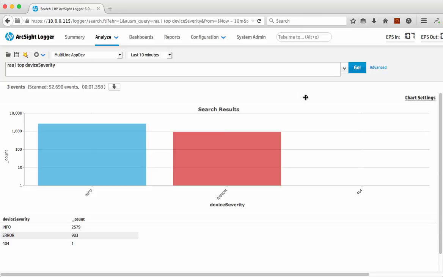So as I said, that was a very quick scenario and run through some of the key capabilities and functionalities that you would look to consider when using something like HP ArcSight Logger 6.0 with an application use case, of how we could address things like multi-line logs, display those, and how we can manipulate searching accordingly. So with that, thank you very much for your time.